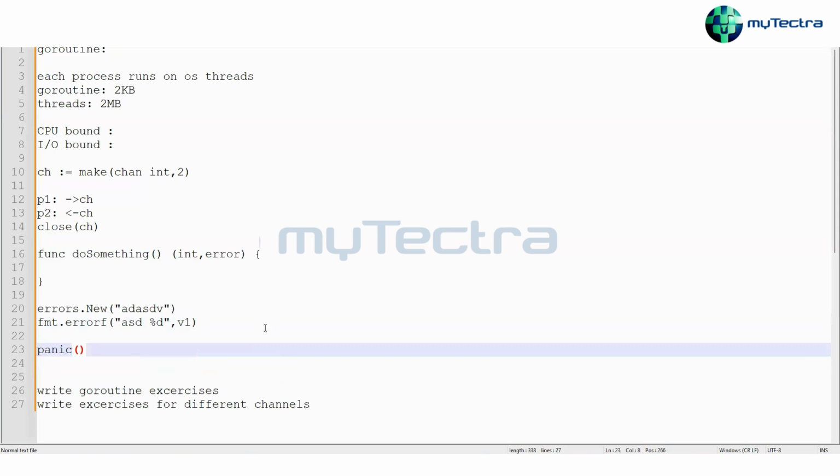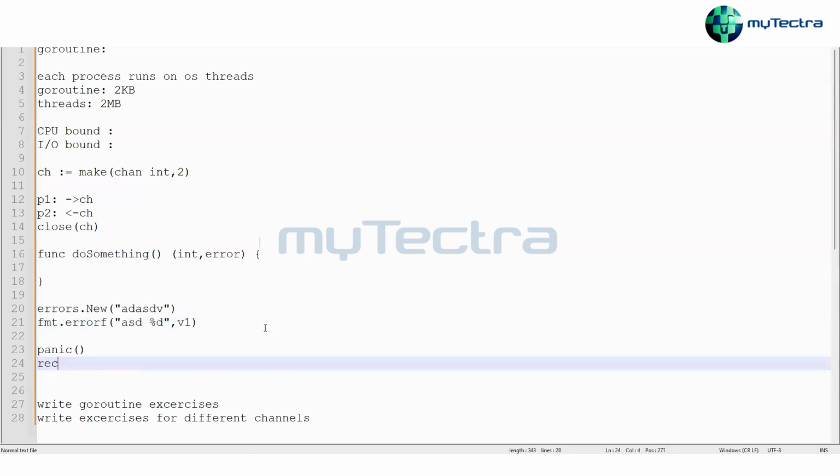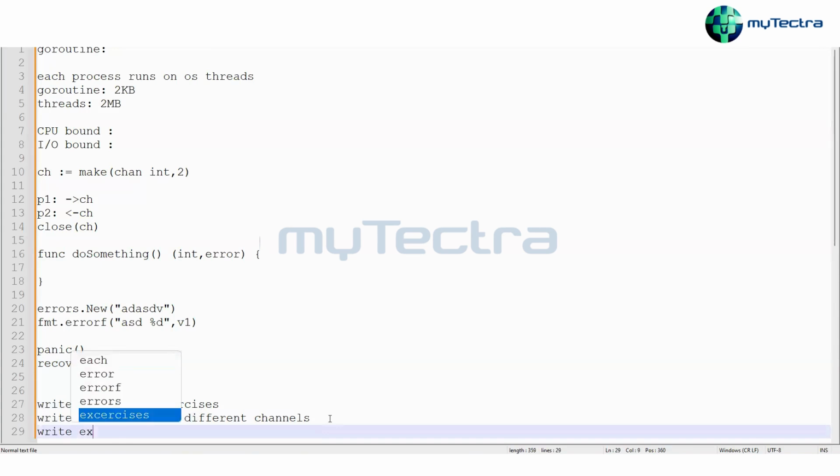But if you don't want to panic, you just want to handle it, then we can call recover and handle it gracefully. So these are the two ways how you can handle errors. And I'll try to get you some exercise for this as well tomorrow.